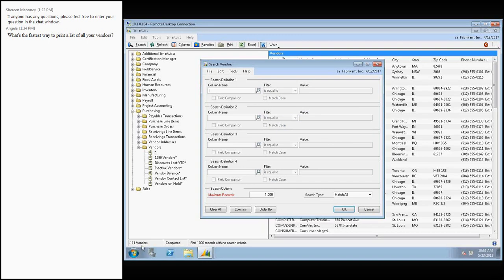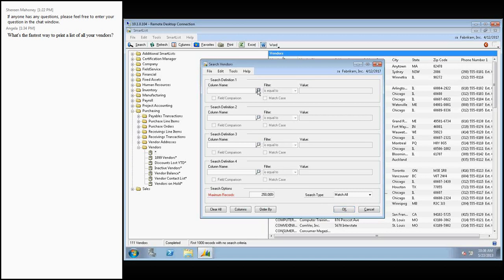So I have 111 vendors set up here. This maximum records field here on the search options cuts me off at 1,000 if I know I have more than 1,000 vendors, because I've never, ever gotten rid of any of my vendors. I've never inactivated them. They're just all there, and let's say I have 30,000 vendors. I can pump this number up to 250,000. Hopefully I never see 250,000 vendors, but I can switch that up.